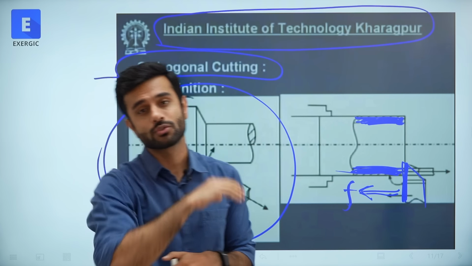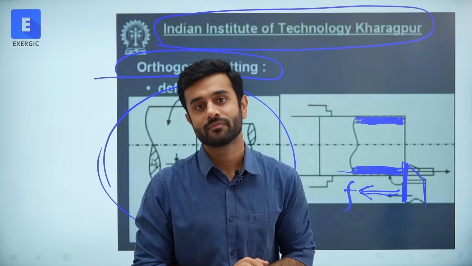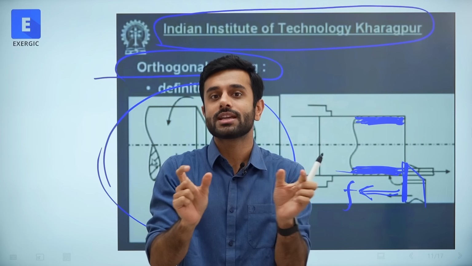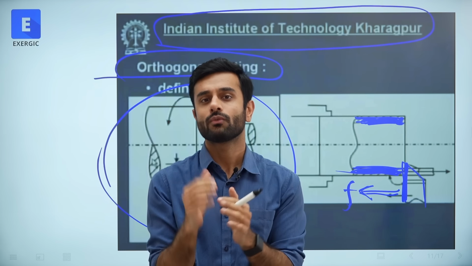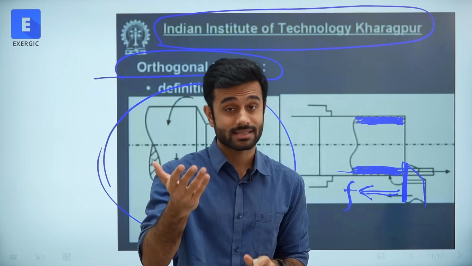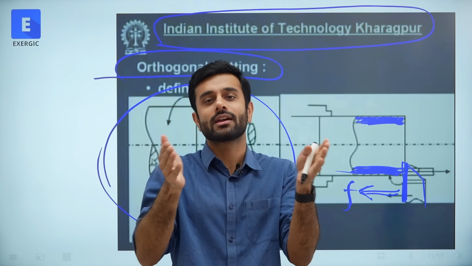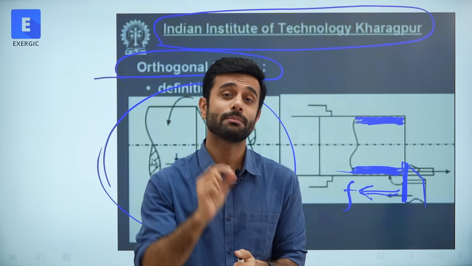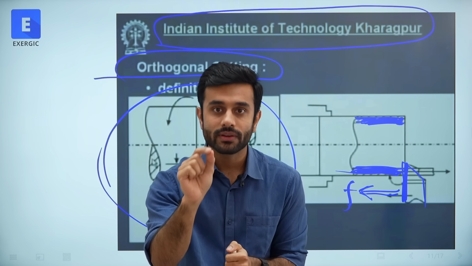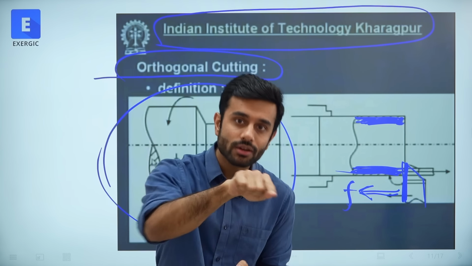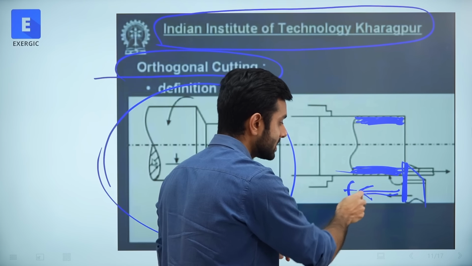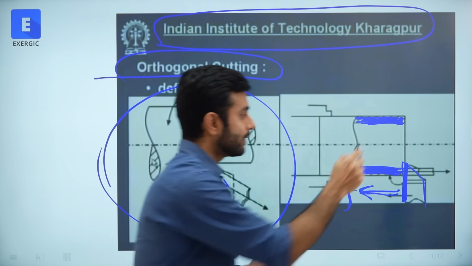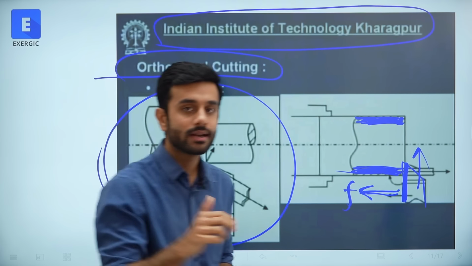So if a question comes tomorrow in GATE, means next year, to differentiate between turning and facing, what do you use? Yes, that is a generic answer, that turning reduces diameter, facing reduces length, but that is not the perfect definition. The perfect definition is decided by the feed of the tool. If you are giving axial feed, then it is turning. If you are giving radial feed, then it is facing.